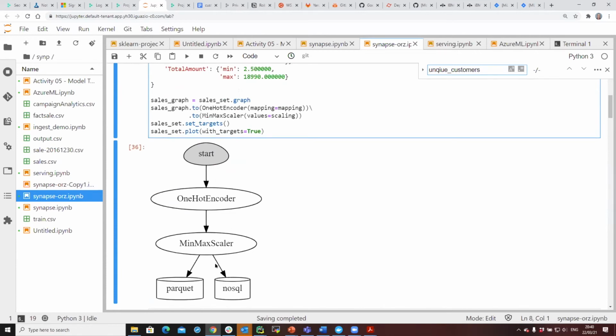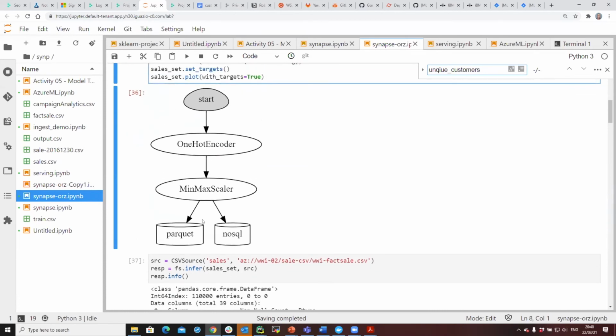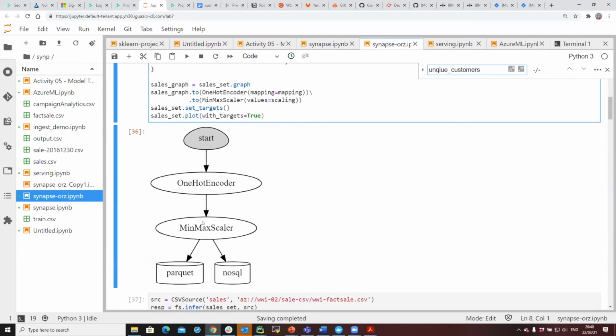And as part of the feature store, it's automatically storing the data in real-time access and sequential access. So we can essentially feed that data from Synapse, run those transformations on it, and it will be stored in different mechanisms in the feature store. And this pipeline can run in the notebook, but it can also run as a scheduled job, as a real-time job, or event trigger. So every time we want to retrain our model, we just launch this, or we actually set the triggers of when we want to launch it.